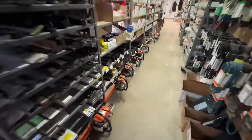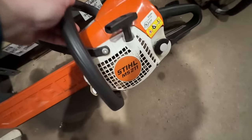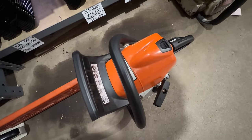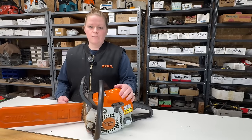Let's grab the next one. Stihl MS211. Let's get her on the bench. Good morning and welcome back to my workbench. Today we have the Stihl MS211.